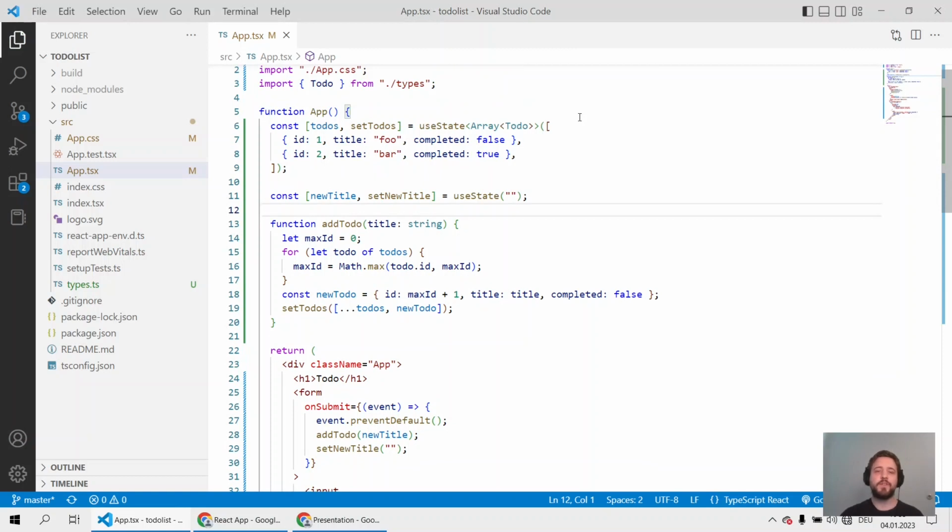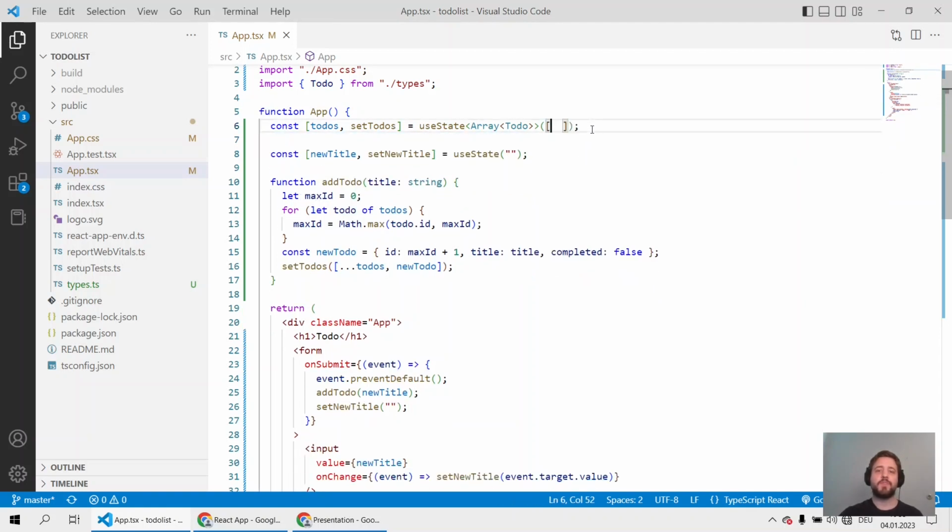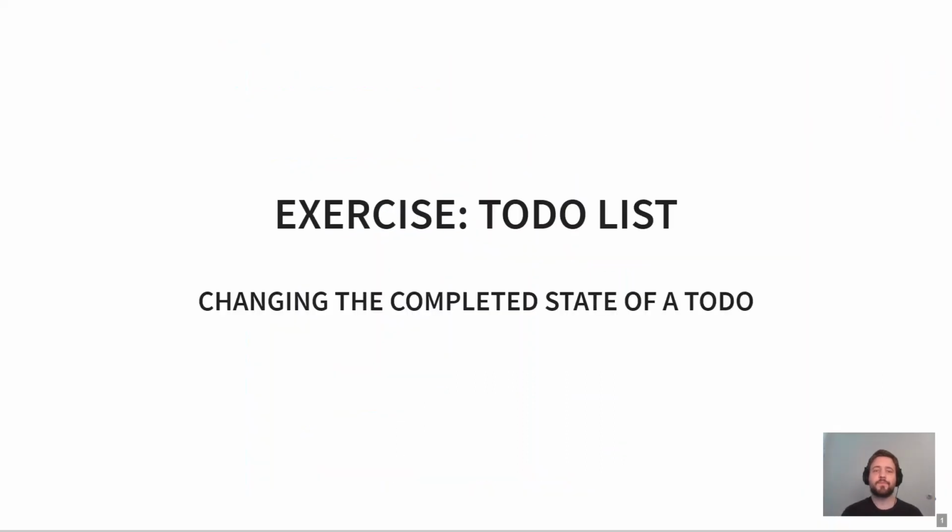Once the functionality of adding to-dos works, I can remove the placeholder to-dos from the initial state, leaving it as an empty array. Next, I'll add the possibility to toggle to-dos from the user interface, changing their completed state.